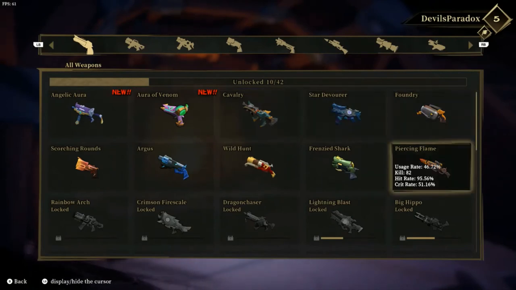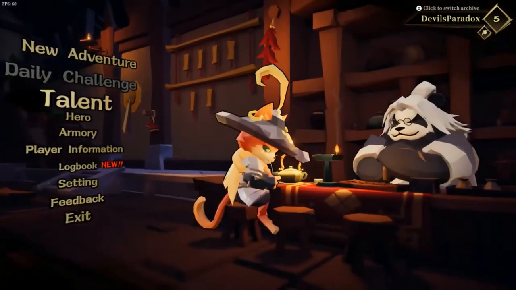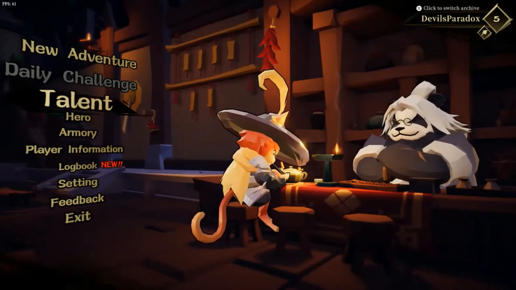Hey, I'm here for it. Why not? It's got your stats on there. Usage rate 46.72%. Yep. Hit rate 95%. Hey, you know what? I'll take it. 82 kills. Okay. That's cool. You got your talents.